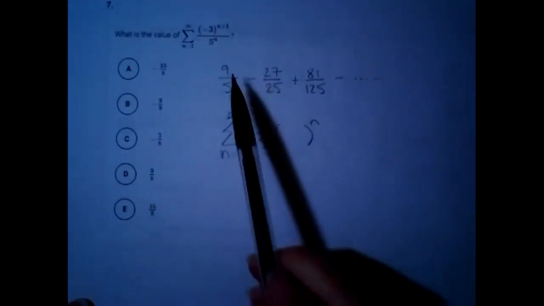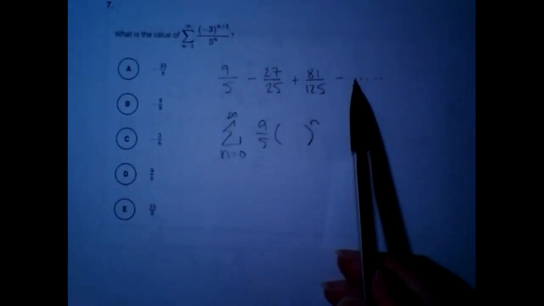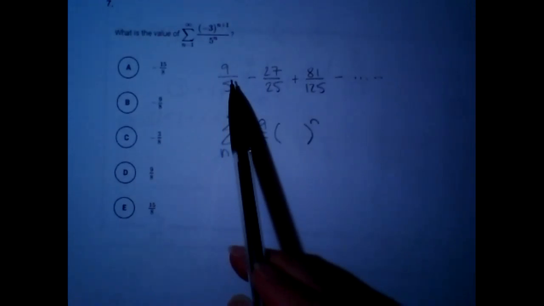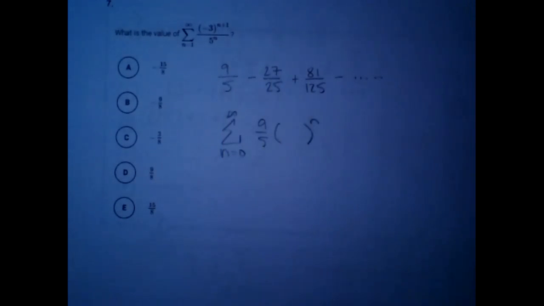So again, I want to ask you guys, I'm hoping you get a few responses here. What are you multiplying by each time to generate the pattern? And look at the numerators and denominators separately because that can help. What are we multiplying by each time to continue the pattern? And yeah, good. -3/5. Awesome.